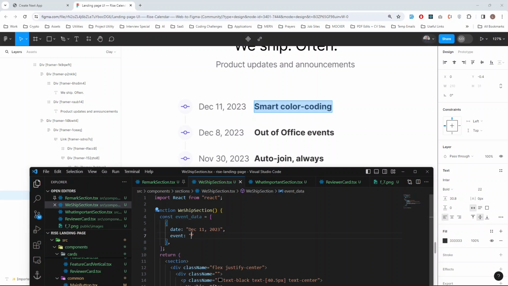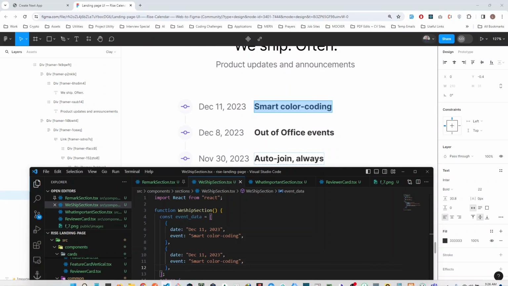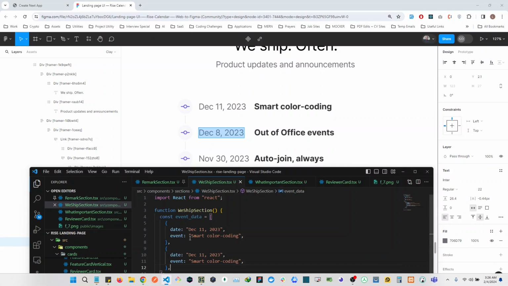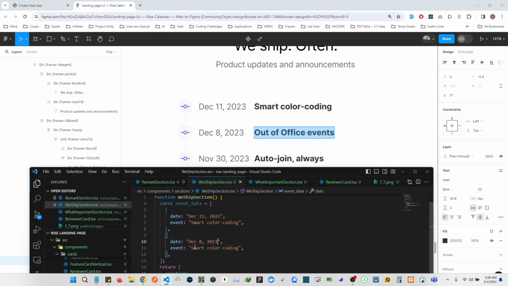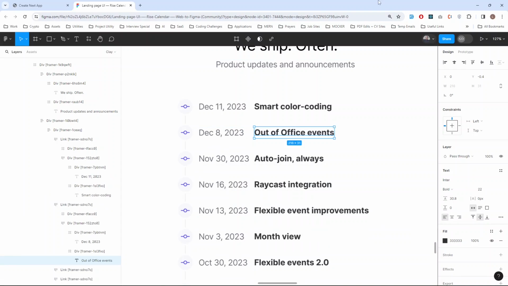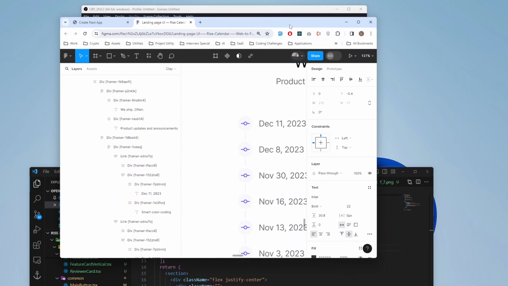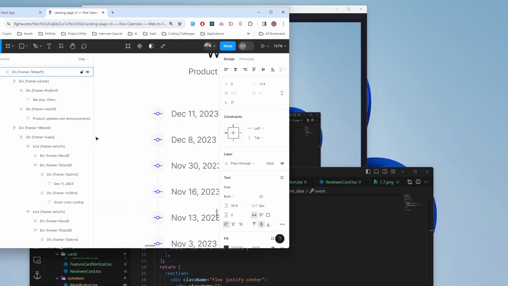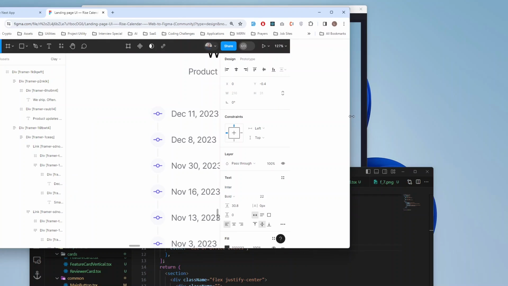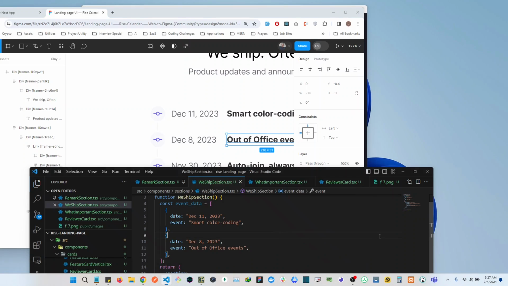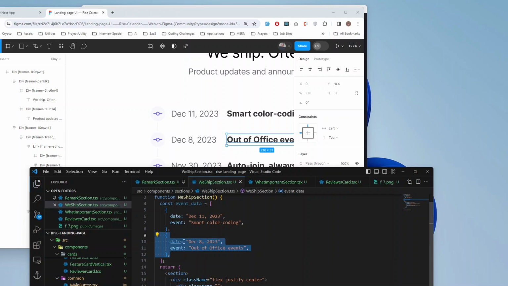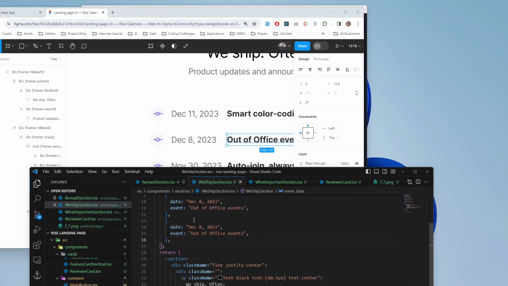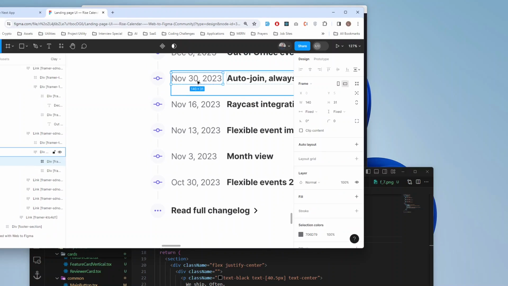Okay, we have it pasted in here. And so we grab the second date. And this is the event. And just minimize this to make it way easier. Okay, sorry about that. That's it. So this is the date here.